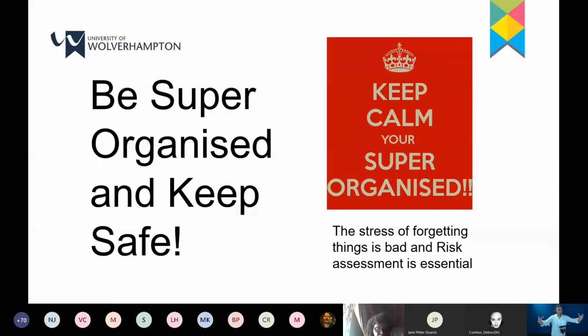If you engage in the public, particularly at a festival like New Scientist Live or the Big Bang, you need your institute's public liability insurance certificate, or at least a copy of that sending to the organisers, and it's always like that, okay? So you need to keep organised and keep safe, and actually if you're very organised, then you never forget anything, and it will stop you being so nervous.